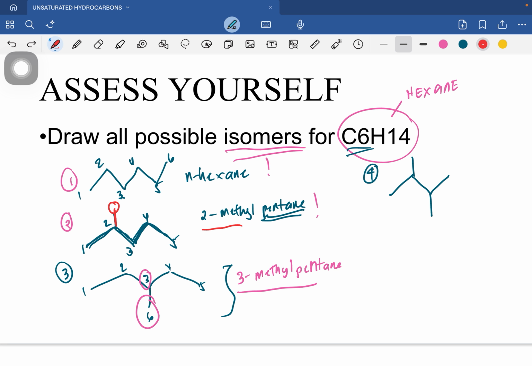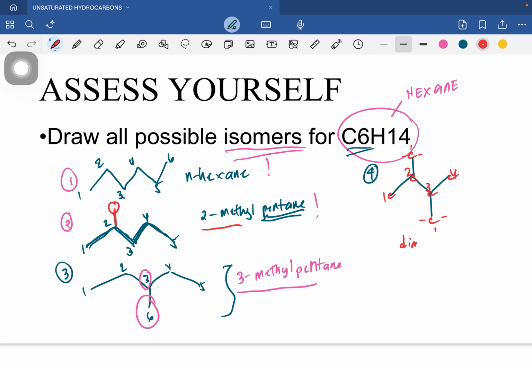Okay, but basically, guys, the name for this one would be different from the rest of the 3. The longest carbon chain is a 4-carbon po. It's a 4-carbon chain. So, carbon 1, carbon 2, carbon 3, and carbon 4. Okay? And in carbon number 2 and carbon number 3, there's an attached methyl.